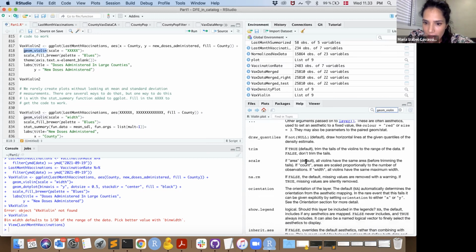If area, which is the default, all violins have the same area before trimming the tails. If count, areas are scaled proportionally to the number of observations. If width, all violins have the same maximum width. So let's just choose area, just to change a little bit from the previous plot.